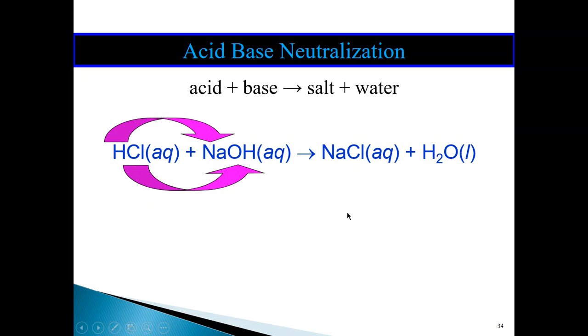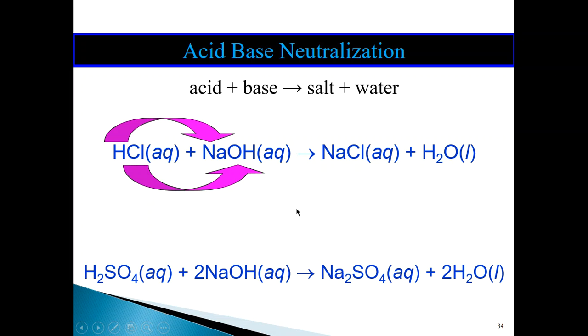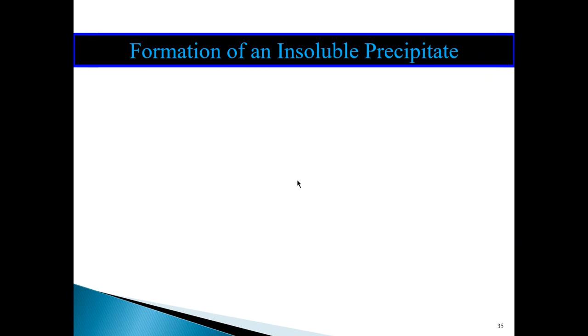So that's what happens in the neutralization reaction, the reaction between an acid and a base to give a salt and water. Here's another example, the reaction between sulfuric acid and sodium hydroxide. In this case, again, the hydrogen will be replacing the sodium to form water, and the sulfate will be replacing the hydroxide, and the result of that would be the formation of the sodium sulfate. All right, so acid-base neutralization is one example of a double displacement reaction.